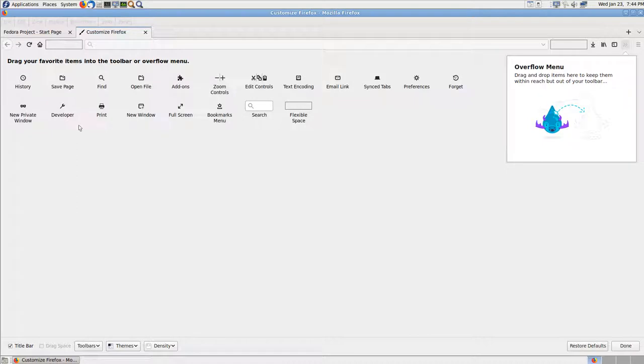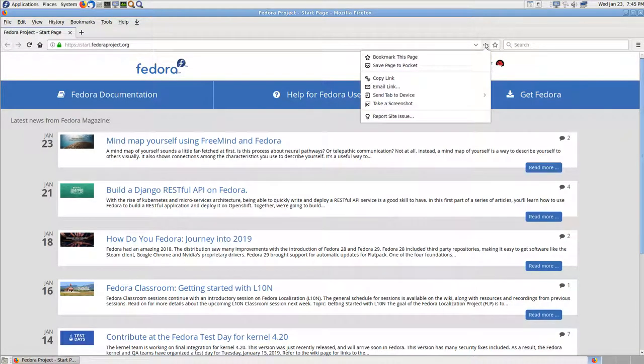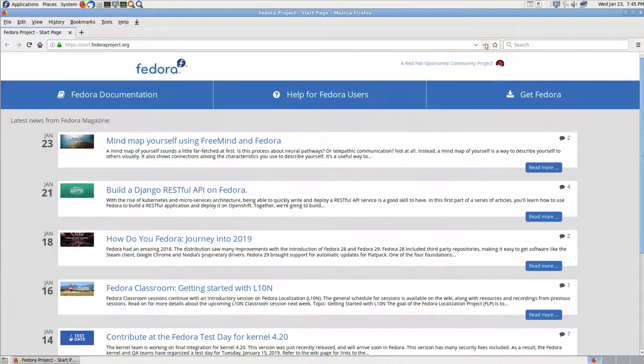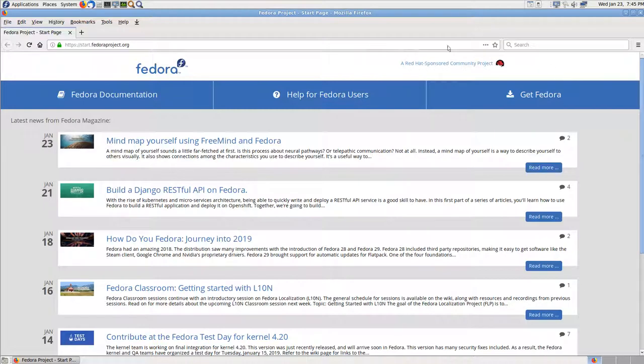And I don't need that. Or, let's see. Let's put this up here first. And then get rid of that. Put this up here. I don't want those pockets or any other junk. Those sidebars. Yeah, I don't use the sidebars either. That's it. I don't have any add-ons or anything in here. Oh, yeah, I don't like that. Can I get rid of that? Remove. Yeah, I don't like that. What's that? I don't like it being there. I'll leave it for now because it may be the only good way to get to some of that stuff.